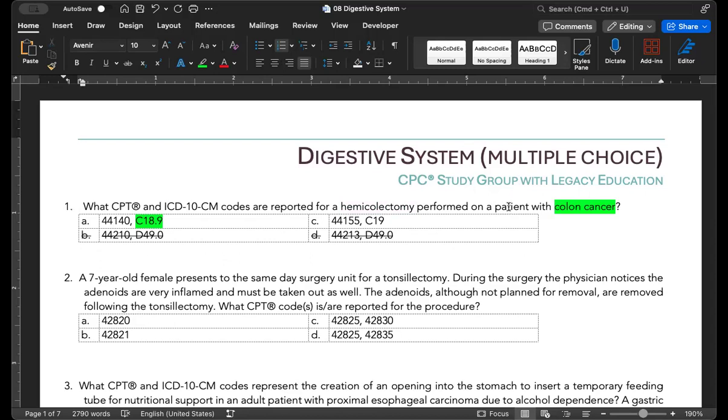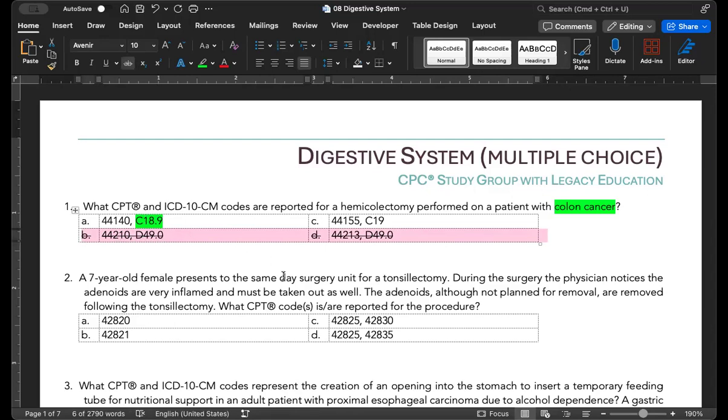If you have time, you still want to verify everything else. Especially if it's in 2 of your options, you don't necessarily want to always assume that your D code is not going to be a cancer code. If it's in one of the options, then you can more than likely rule that one out. But especially in a case like this, if it was in 2, I would still go and look at that really quickly. It's only going to take like 5 seconds to find it and realize that it's telling you that it's unspecified behavior.